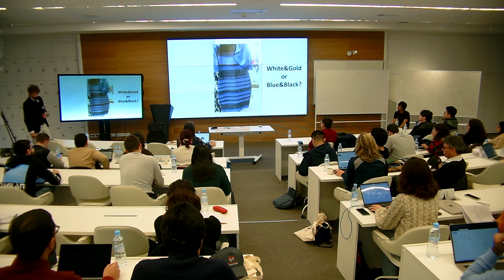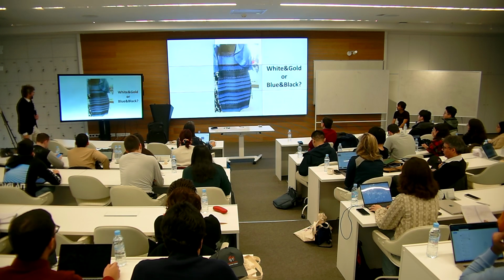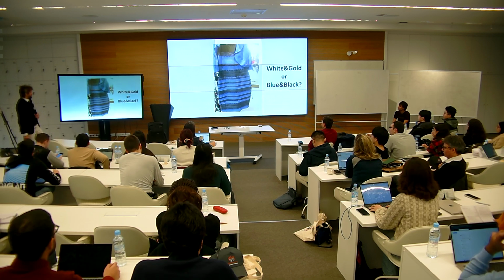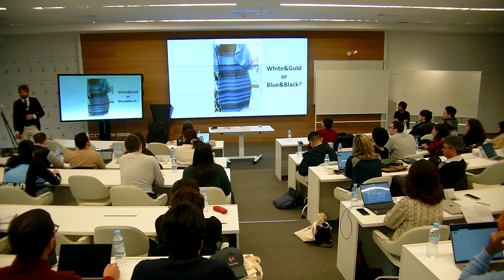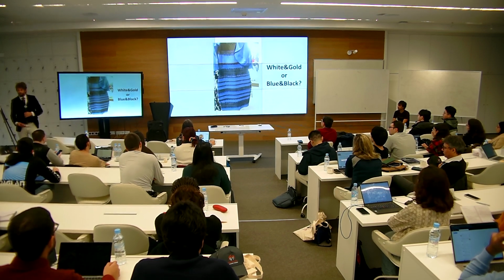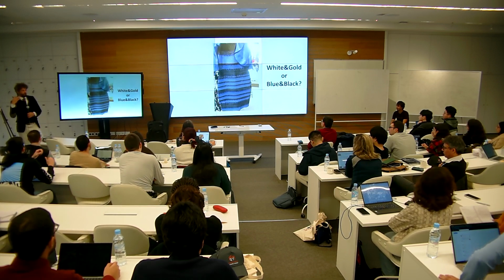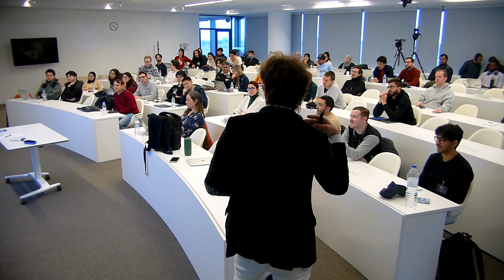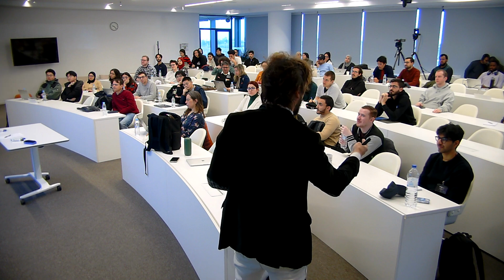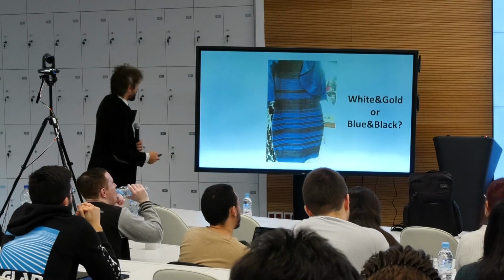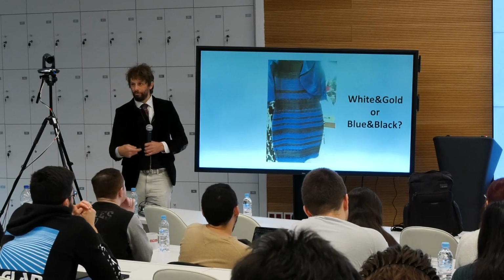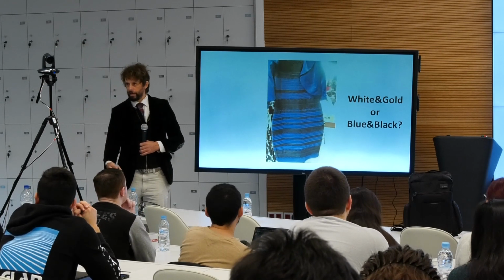Cool, so this image showed up on the internet a while back and confused the heck out of people, because some people look at this and see white and gold, and some people look at it and see blue and black. So this is an example of a situation where subjectively, what's in our heads is different for different people, and there isn't a ground truth. I mean, there is a ground truth, it's what's in your head, right? But there's no way that we as a principal could elicit that information by knowing what's in your head. So let's think about how we might try to elicit this information from people truthfully and reward them truthfully for their information.